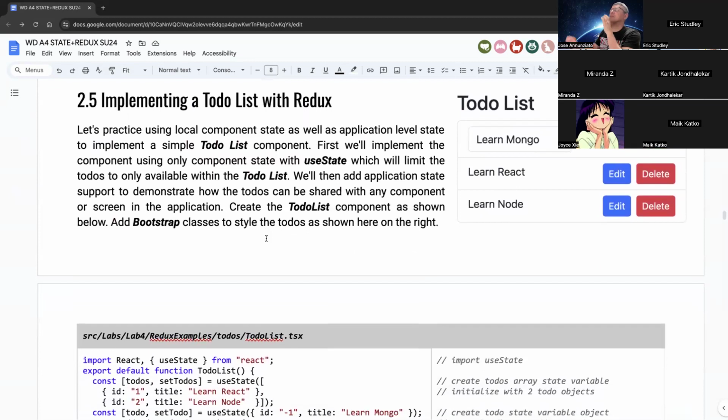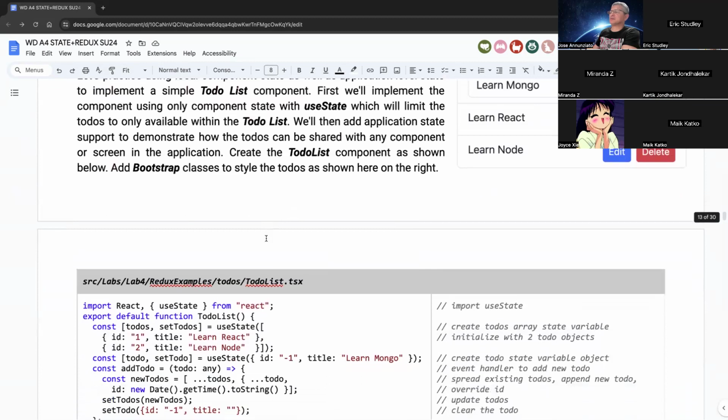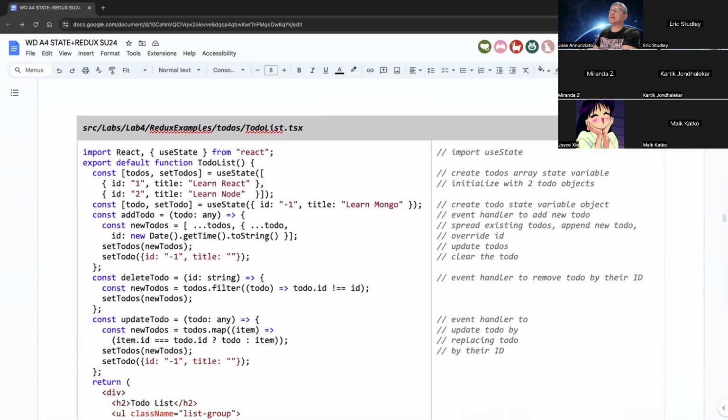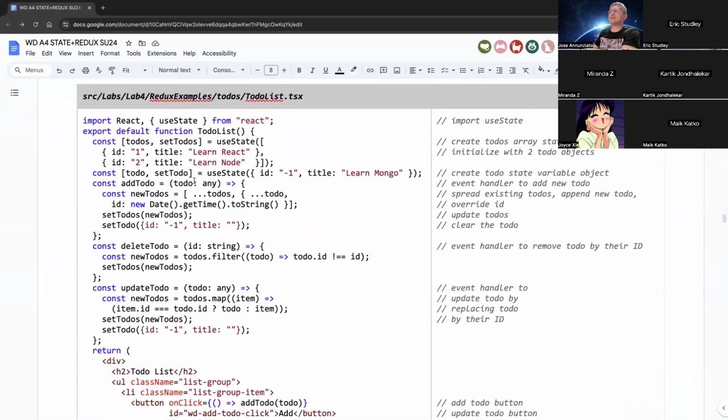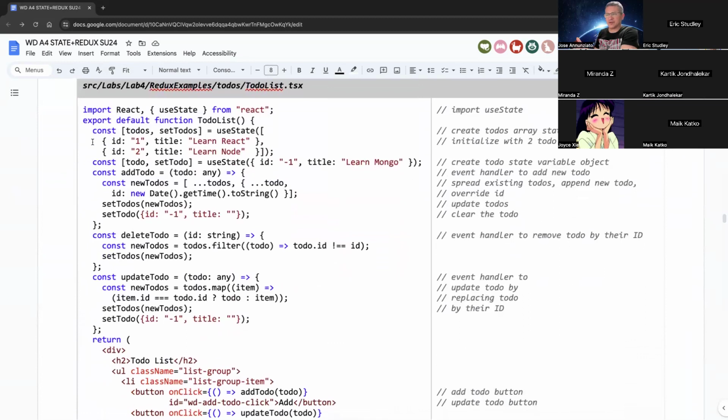And then we spent some time revisiting how arrays work, but within the context of the reducer. We implemented a small little to-do list in a reducer, where we had some initial value, and we were able to edit the to-do, add more, remove, edit the to-do.